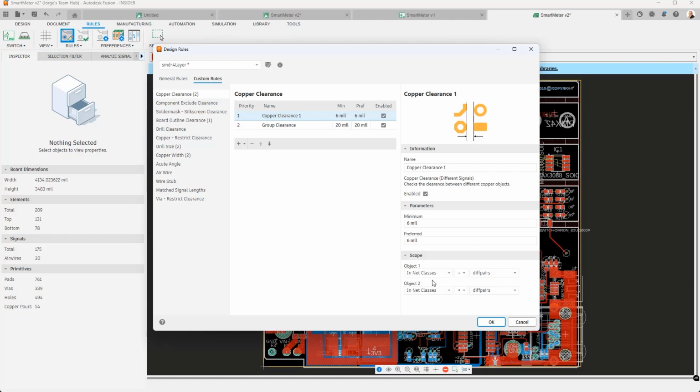So you'll see that with drills, with copper widths, and with clearances, because that's what net classes could do before. Again, if we go to drills, you can see drill size in net classes, diff pairs, and then drill size for default. Anything that came from net classes will already be pre-populated. So with that said, let's go ahead and move on to our first example.